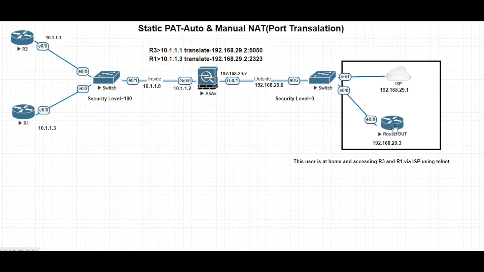I have just taken a router, but let's imagine that this device is where the user is sitting at home, trying to get into router 3 and router 1 on this private network with the help of the ISP using Telnet. I have used Telnet just for lab understanding.